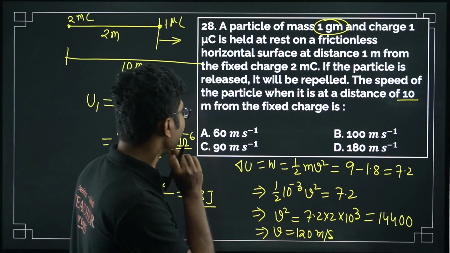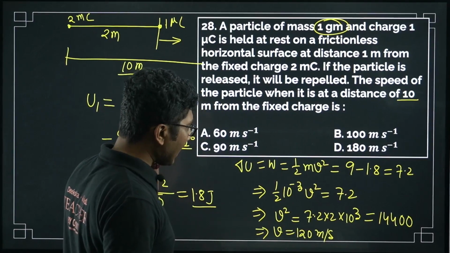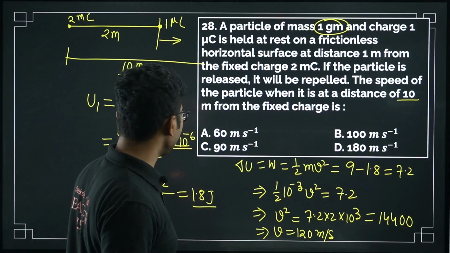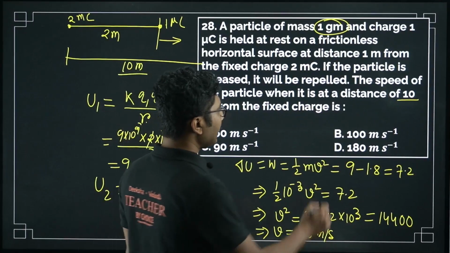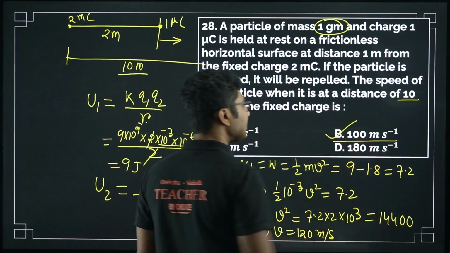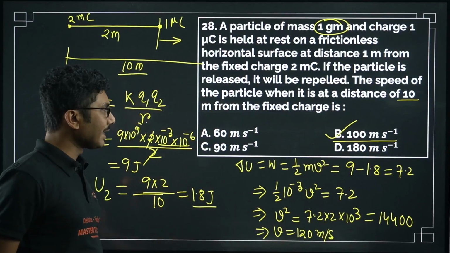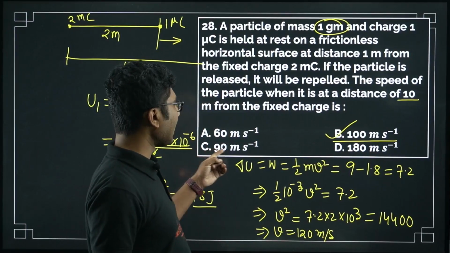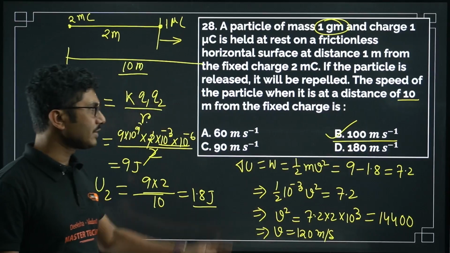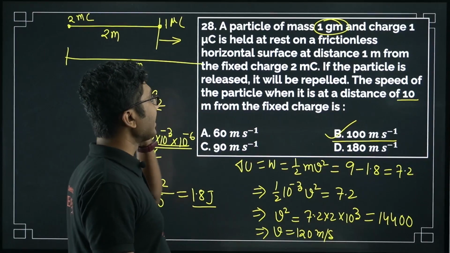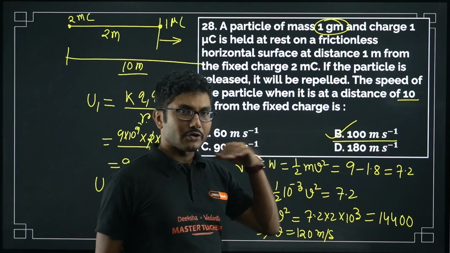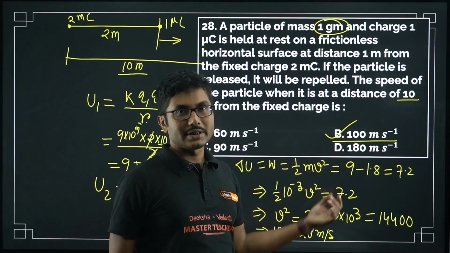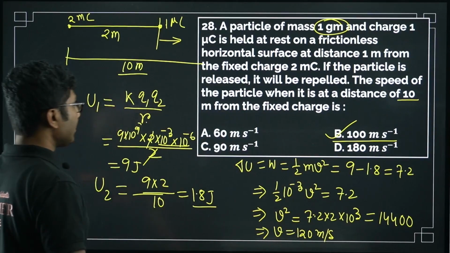I have not made any mistakes. So maybe they have not given the correct answer over here. Okay, I have calculated everything correctly. So maybe this is the closest answer. So we will take this as the correct answer. Neither 60 nor 90 nor 180 are the closest. So 100 is the closest. We will take 100 as the closest answer. So in case you see that after solving you don't get a match with the answer, you have to take the closest answer for that question.